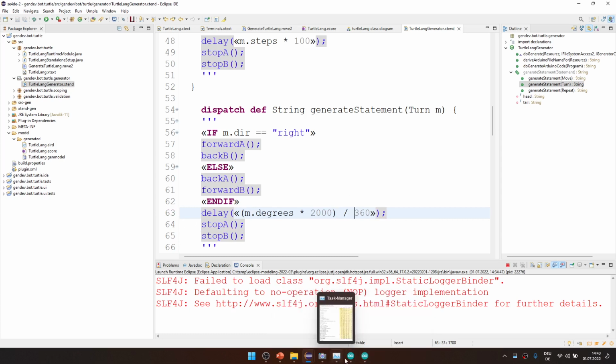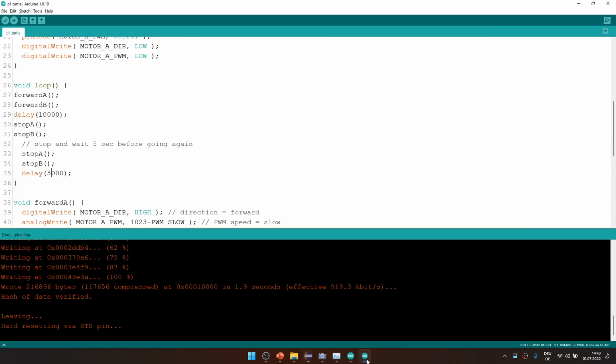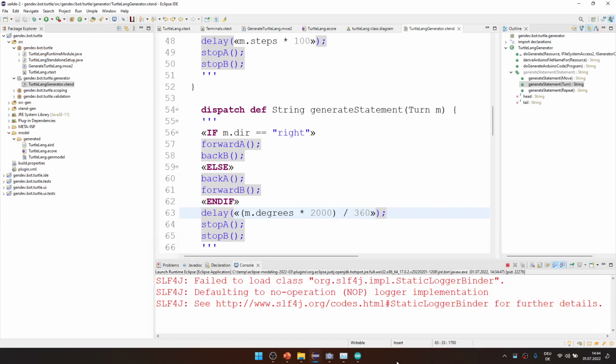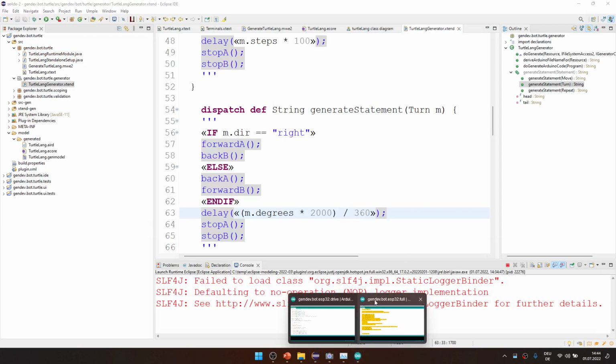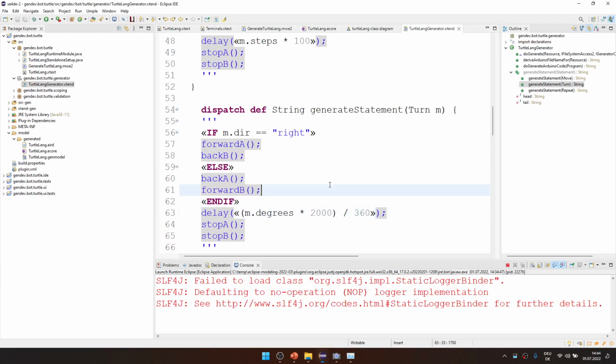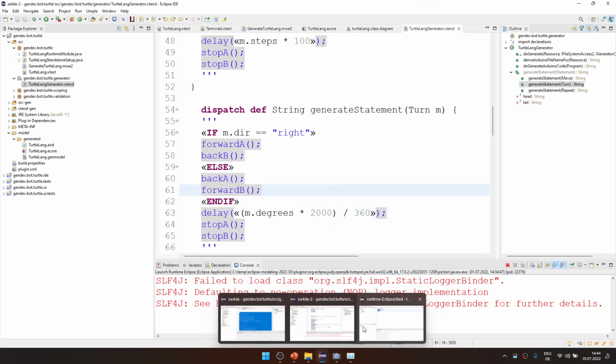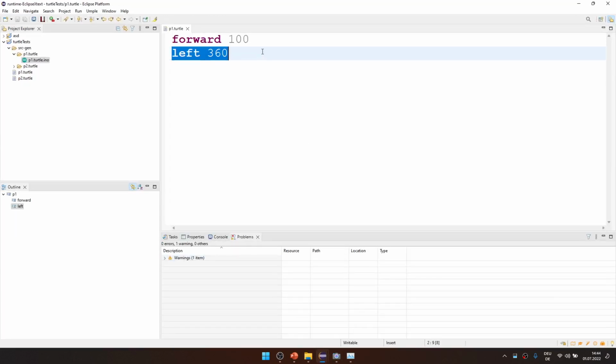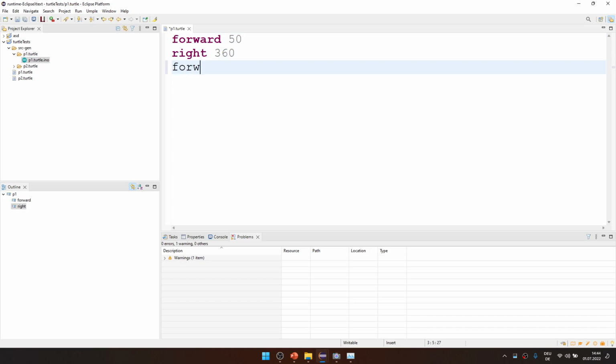Now, the question is, let me close these. Is updating the code generator here enough? Let's do a right turn. And let's do a shorter forward of 50, right turn by 360, and then a forward of 50.